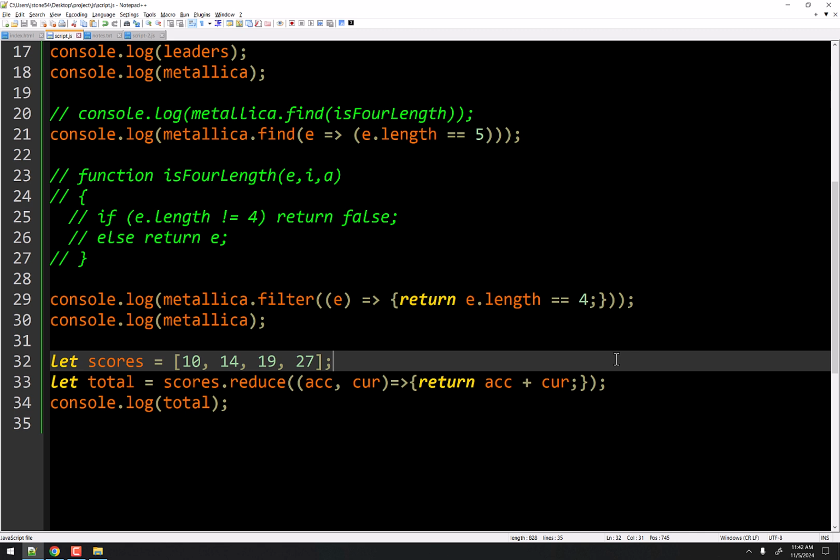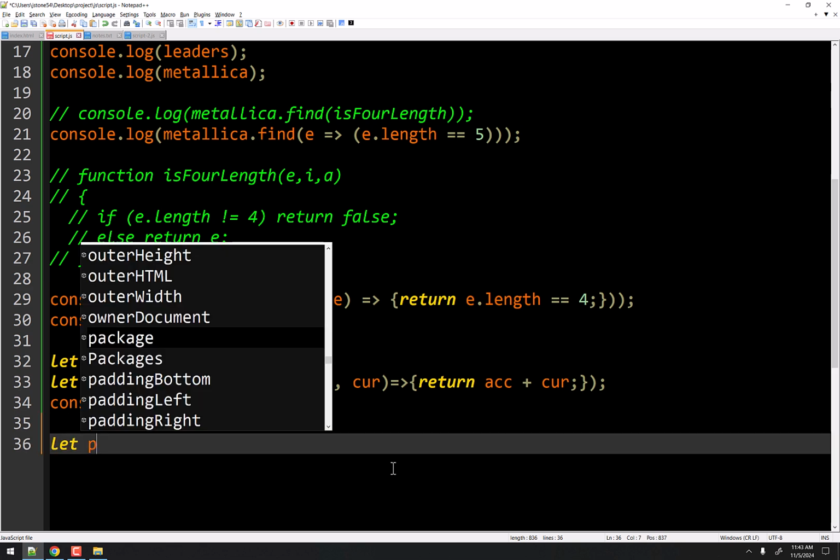Now, this function reduce, there are a lot more things you can do with it, and it can get a little tricky, but the basic idea is just how to sum up numbers in an object or in an array in this case. The other one that's kind of a partner-ish to this is the map function, and there are lots of uses for that. What you're doing is making a second array, and it's going to be a modification of the first one. So let's change this from scores. We'll just use these same numbers here.